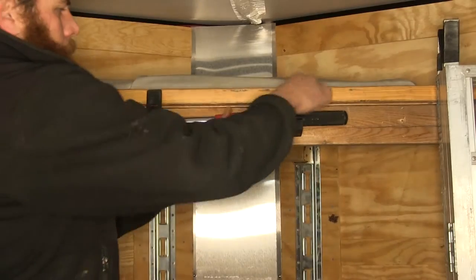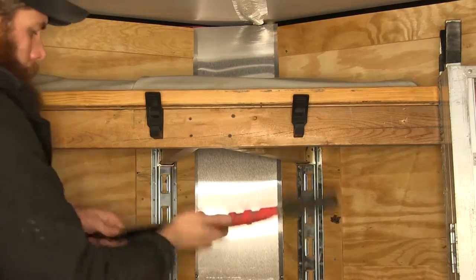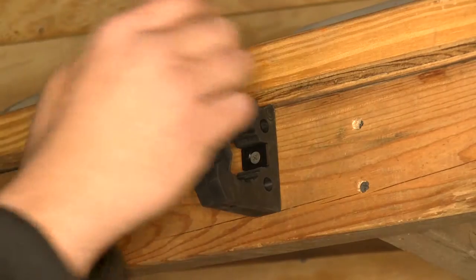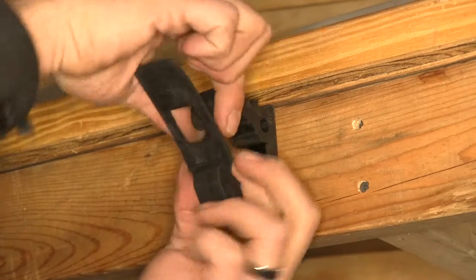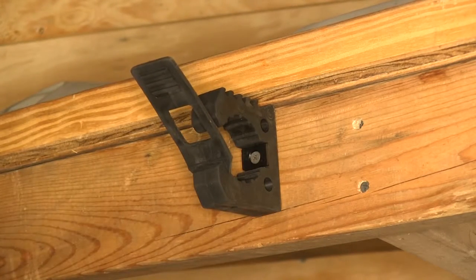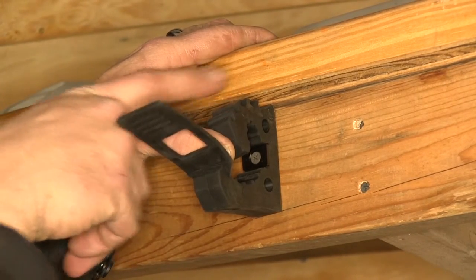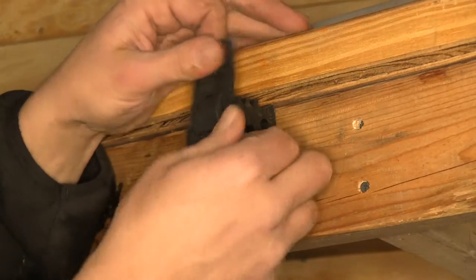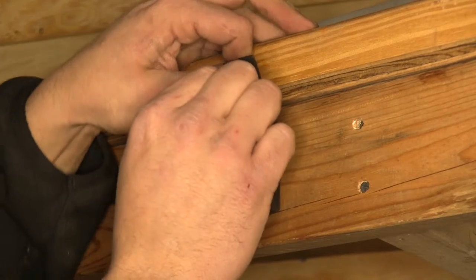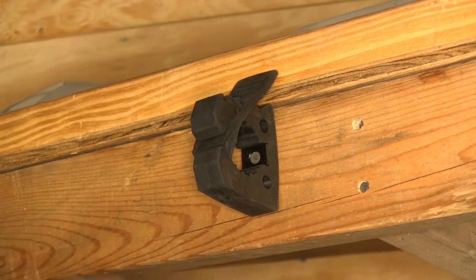Let me put a torque wrench down here and take a look at the clamp itself. As you can see, the Quick Fist line of clamps uses a nice rubberized material that allows for a lot of flexibility, giving us a wide variety of applications. On the top side you're going to have grooves — these grooves are designed, as we pull our strap in, to give us different settings for tension. On each of the clamps this will give us varying tension, so items of various sizes are all going to get that same nice firm hold.